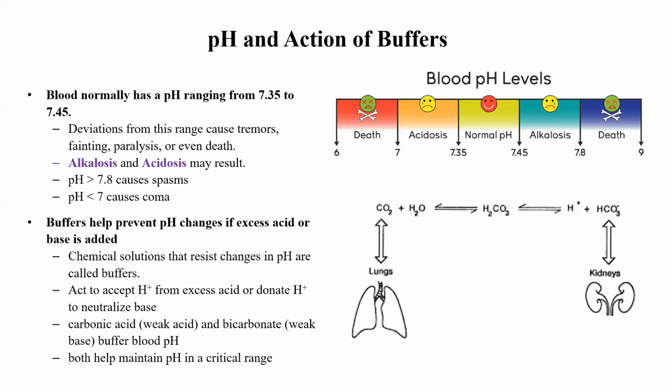Question: what makes something a base or a weak acid? What makes it a weak base and weak acid is that they don't immediately give up a proton or accept a proton, right? They generally are slow to do that. A strong acid would be HCl, for example, that gives up its proton very, very readily in solution. But a weak acid would be like the carbonic acid that I'm showing you here. It would do it at a very, very slow rate.